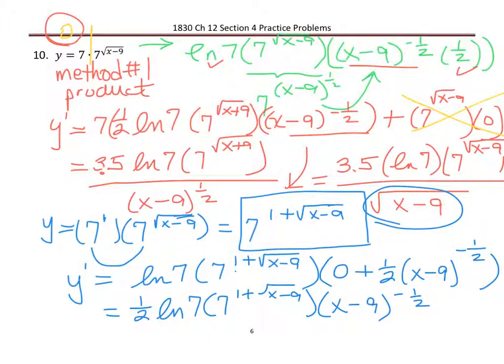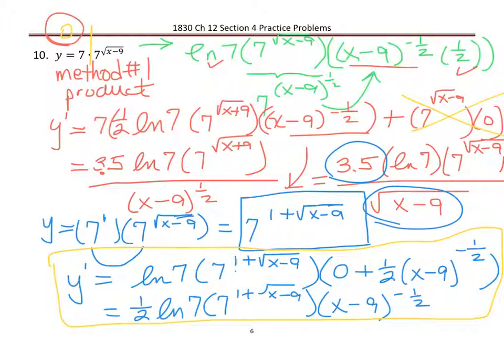Because this 7 to the first power actually could still be brought back out here if you multiply all this out and broke it back down. It would multiply back out and come back to this. But they do look very, very different depending on which approach you take. So be sure and show me the entire process that you used so that I'll know what approach you took. So this one I simplified the function before I tried to take its derivative. This is probably the most challenging problem on that set of exercises.